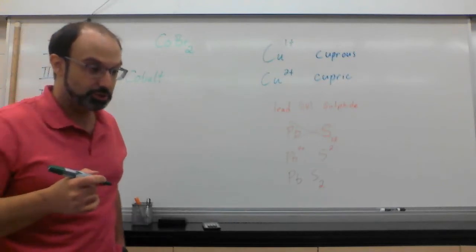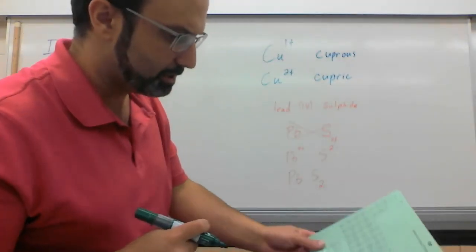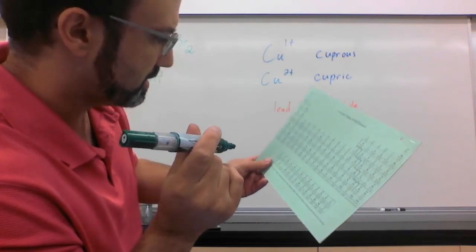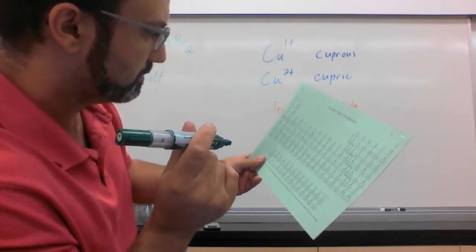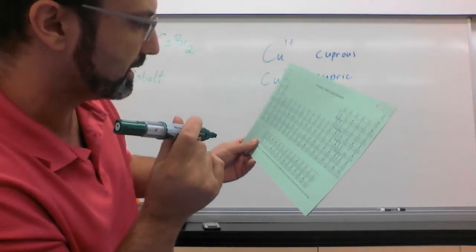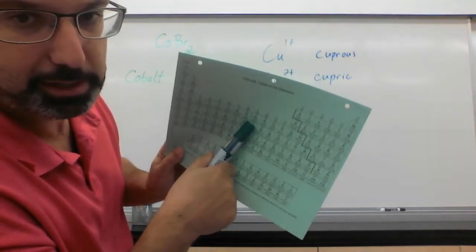Cobalt is a transition metal. It's, let's see, where is it? I'm not exactly sure where this one is. I know it's a transition metal. Wait, is it Co? Yeah, it's Co. I'm not finding it quickly. Oh, there it is. It's right next to iron. Oh, silly me. It's right next to iron.